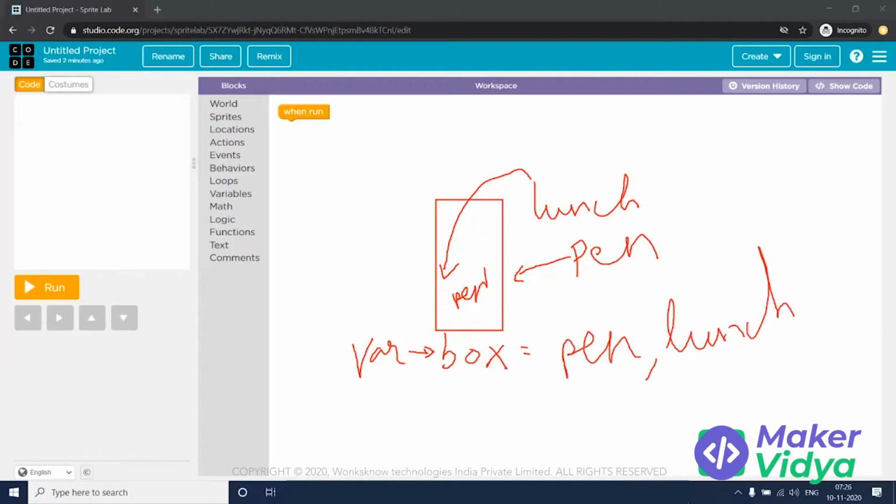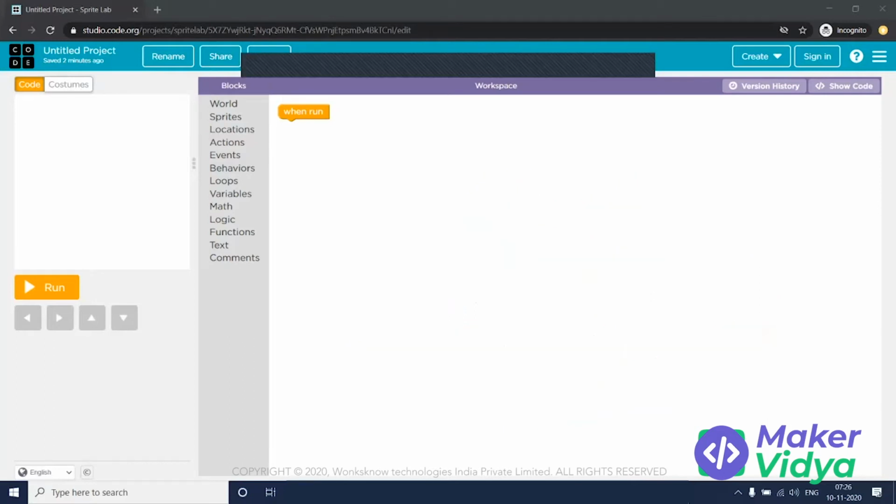Now, the second property of a variable is that the flow of your storage goes from right to left, which means your data, or your item, is flowing from right to left. Your pen flows from right to left inside your box. So variables are like a container which holds an item inside it.